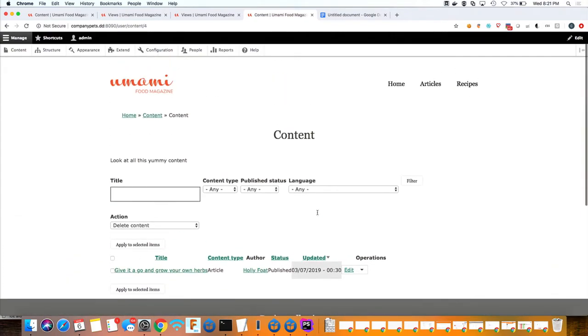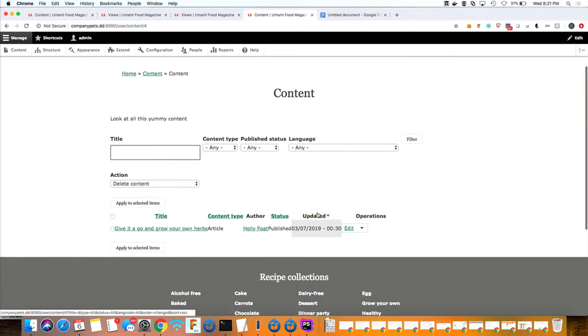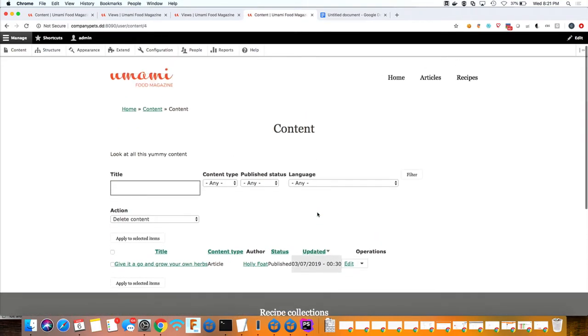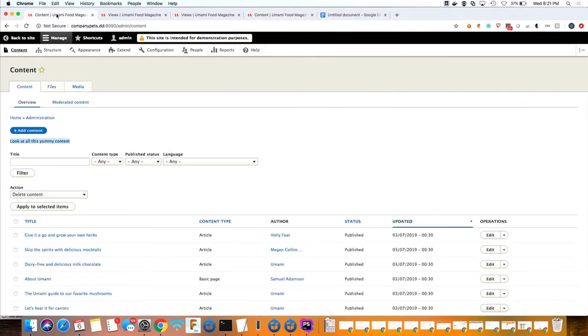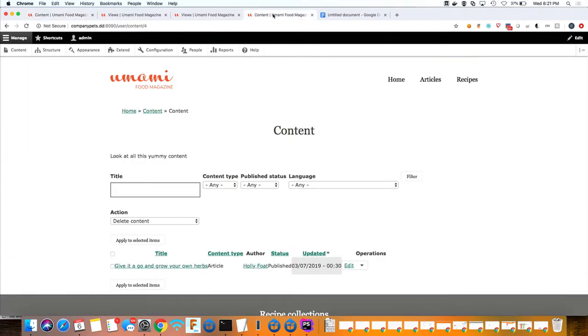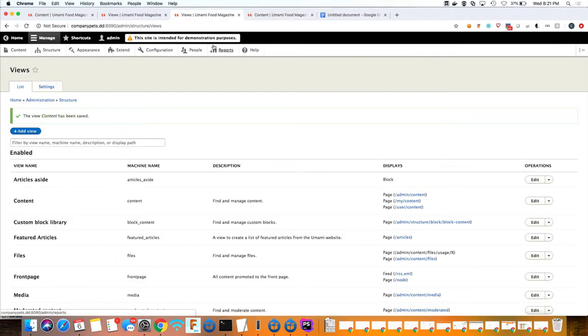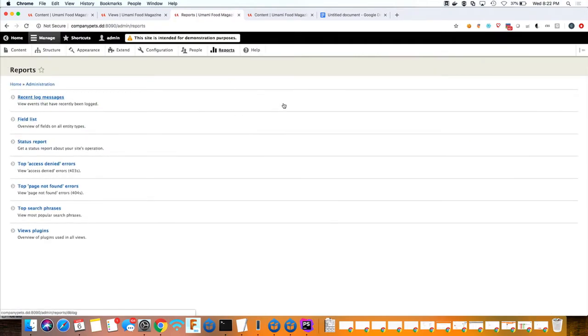Now, the reason this looks so not nice is because it's not using the admin theme like it was over here. That's a topic for another time, but there are ways to specify that path as part of the admin theme. So, I'll cover two more topics, then we can do a question and answer because it's 8:22 now, and I know that we all want to go have a beer, right?